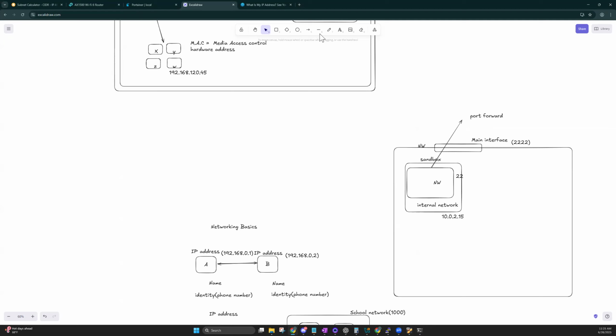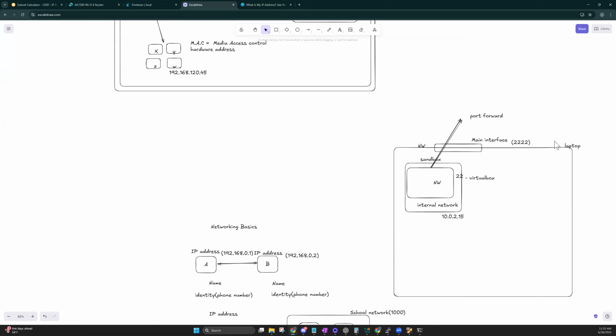The only workaround is to port forward to whichever interface you are looking for. So what I did was forward port 22 of our VirtualBox VM to our laptop, to port 2222.